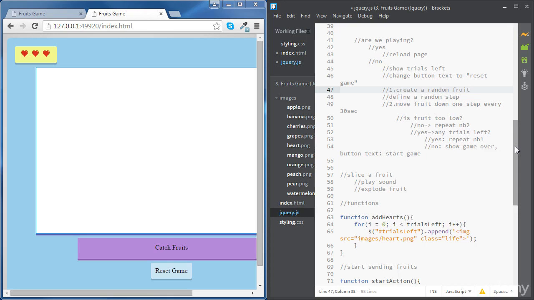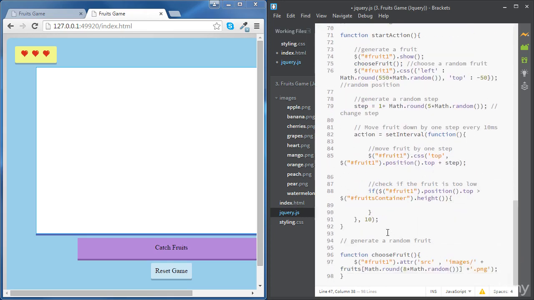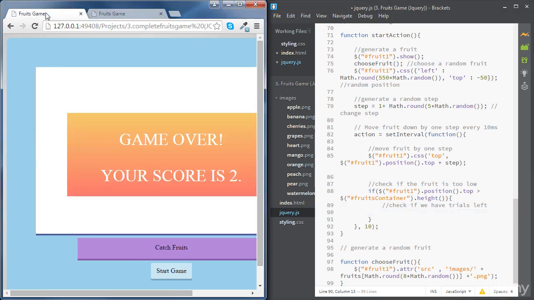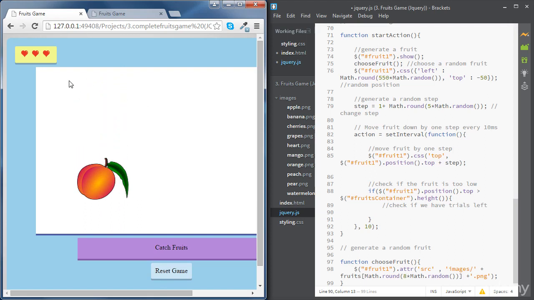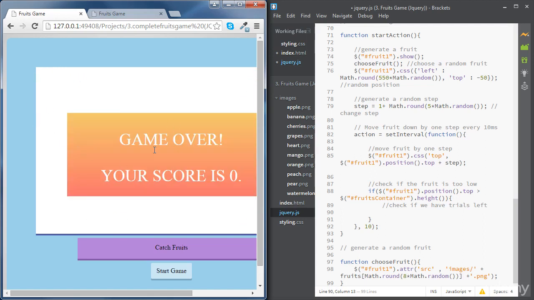Otherwise, we're going to show game over. So if we go to the final game, we'll see that once we miss a fruit, if we have trials left, then we generate another fruit and reduce the trials by 1. Otherwise, if we have no trials left, then it's game over.